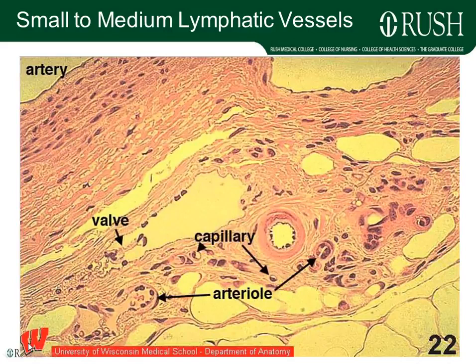Sometimes lymphatics, as they become larger and larger, have valves, and you can see an example of a valve here in this micrograph. Note the very thin wall of that lymphatic in comparison to the adjacent artery. I guess it looks like a small muscular artery next to it.